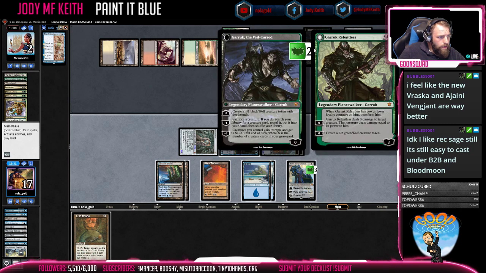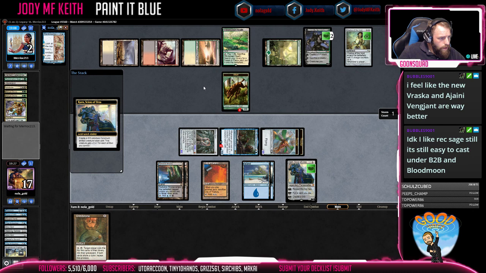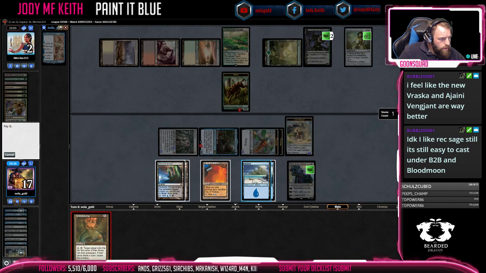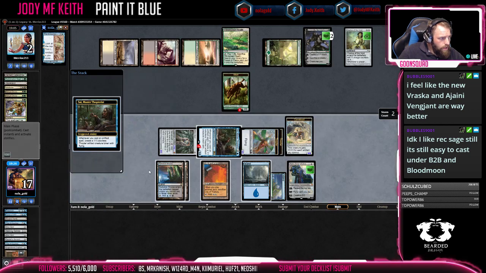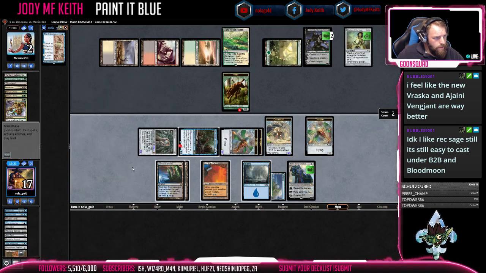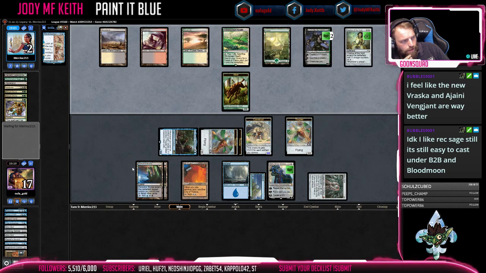Oh, you can go get a creature with this, right? I think we're going to create a creature here. And I'm going to play this Grindstone. Even though it gets countered, we still get the Thopterist. We get the Thopter off the Psy.